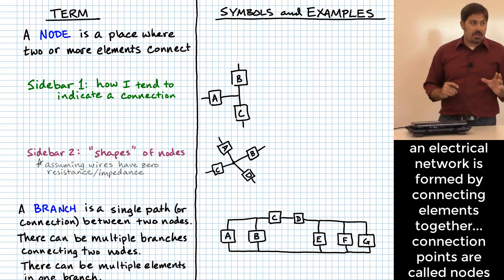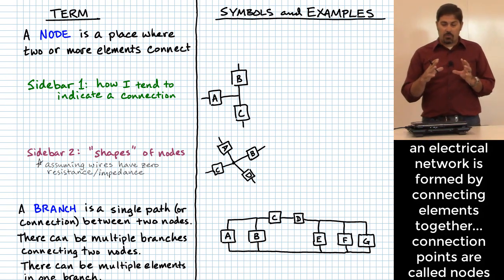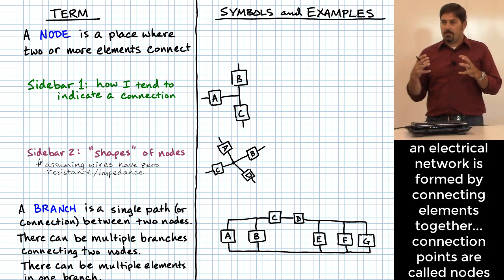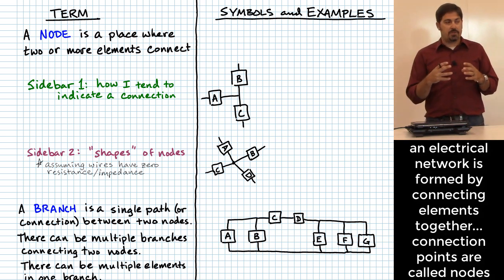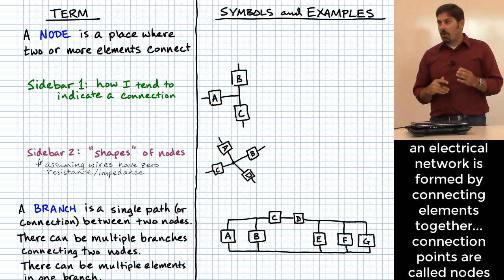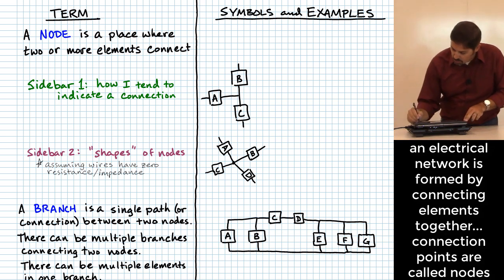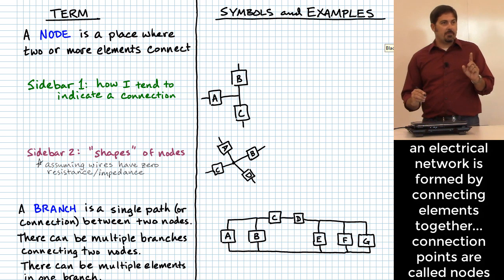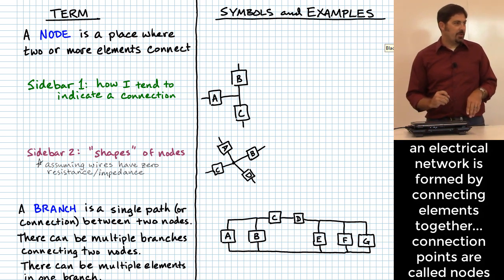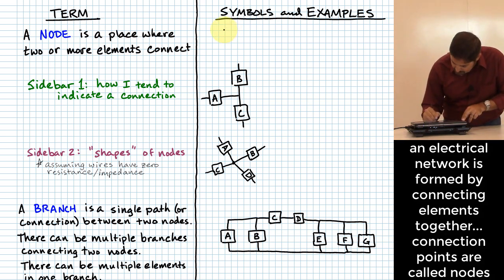All right, we are talking about systems where we're going to have multiple circuit elements that connect with other circuit elements. And so the place where these connections occur are called nodes. All right? So what I want to do first is draw for you the most simple electrical network. Okay? Here is the most simple electrical network.